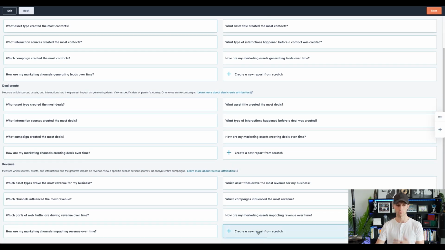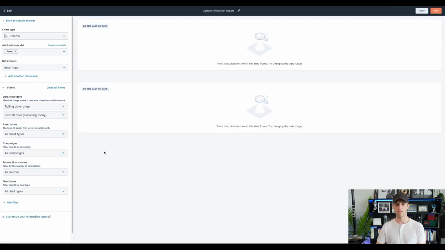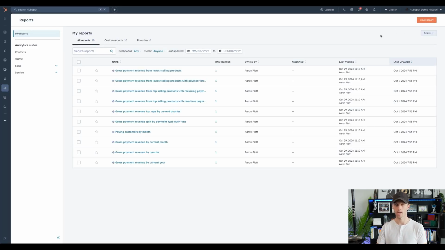I'll just say create from scratch. I'm going to go next. And all this stuff is going to be tied not only to campaigns, but also to different sources. So if you wanted to add a dimension or anything along those lines, you can go in and tie it directly into campaigns or UTM sources or mediums or anything along those lines, and you can make your attribution reporting really easy. Okay. Now, a lot of what you're going to need is already going to be directly tied in the campaign.